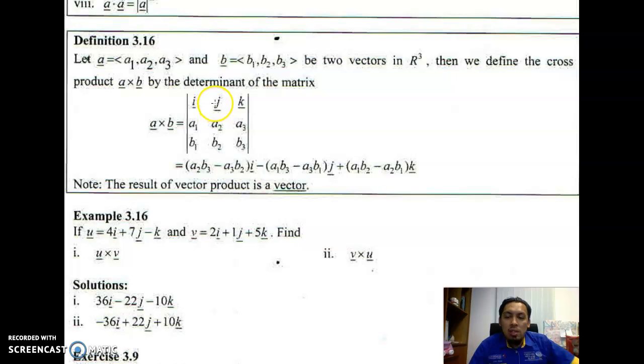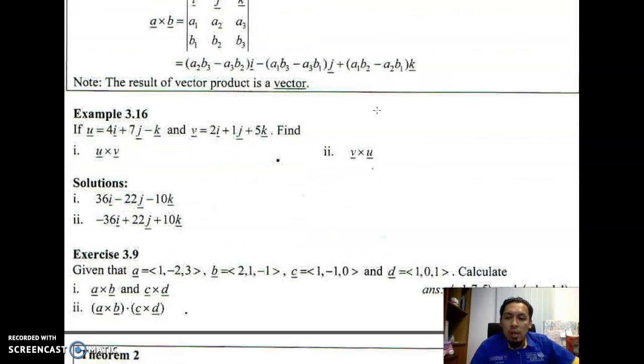And then this is A12, so for the cofactor it will be negative 1 to the power of 3, because 1 plus 2 is 3. Negative 1 to the power of 3 will give you a negative value. As for k, where you have A13, that results in negative 1 to the power of 4, which gives you a positive value. So basically this is the idea of a cofactor. That is how we calculate the cross product.